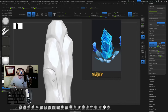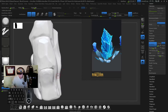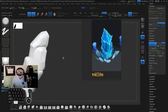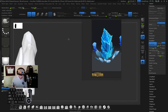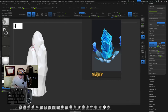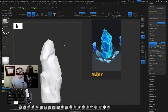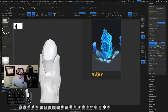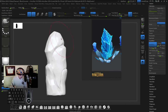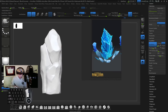Go ahead and squelch this edge. Looking too structured, too purposeful. Just doing some small pullouts on these edges, like this. These as I please with my move tool. Feels pretty good, I think.